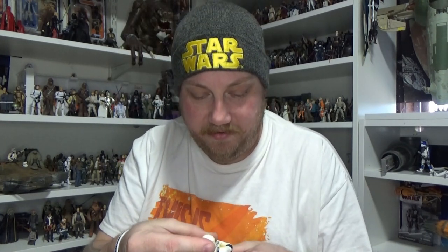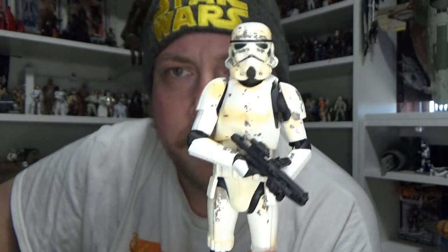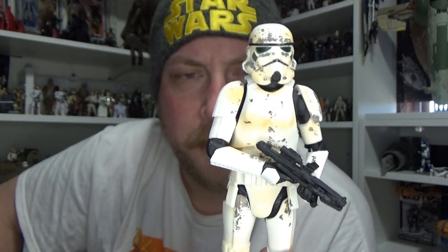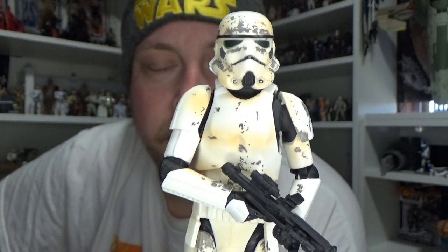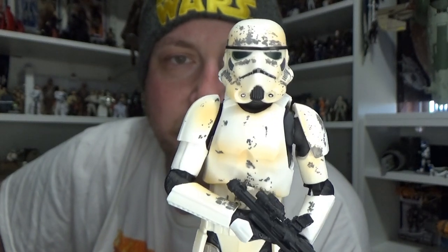Oh, not a custom, but he did say he'd send me this one too, so I appreciate that big time. This one has been near impossible to get here in Australia, at least. So we finally have a Remnant Stormtrooper. This one didn't actually come out at all down here. It was a bit of a kerfuffle. Zing Pop Culture put them up for pre-order. It lasted a few hours, I managed to get an order in, and then they completely pulled the listing. They didn't warn anyone that they'd removed it, so pre-orders still stood, but they were never going to come. So yeah, I'm thrilled to have one in my collection finally.